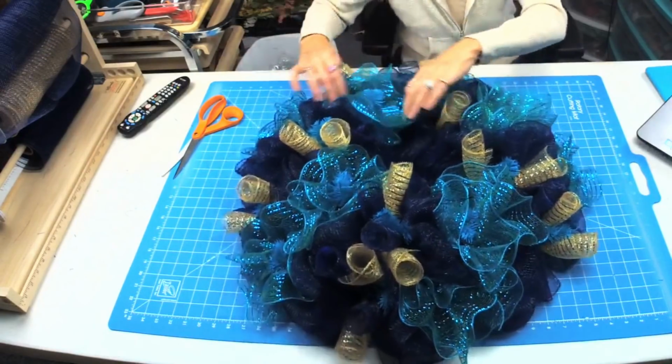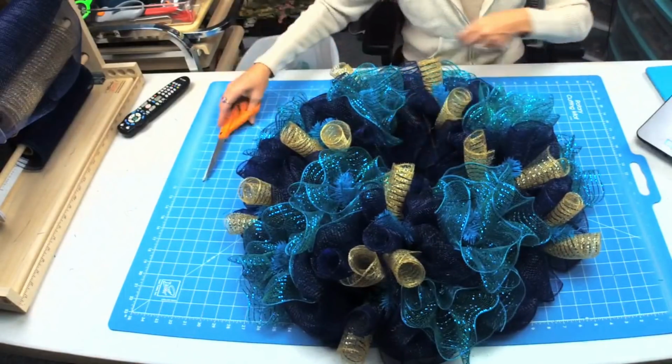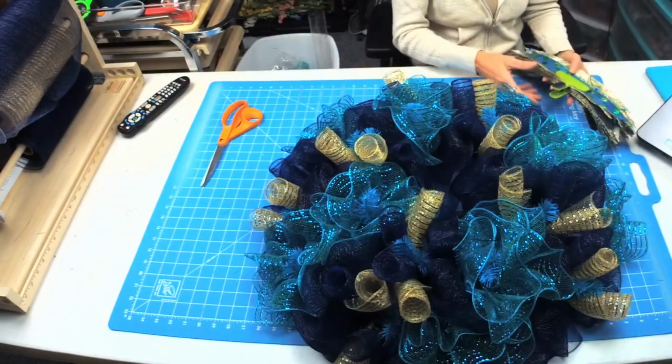All right, so let's get to the ribbons. My ribbons are 14 inches long. I pretty much always use 14-inch long ribbon. I just think it's the prettiest length, so I always do that.